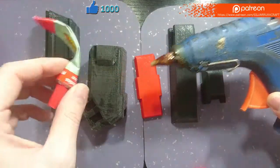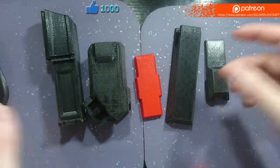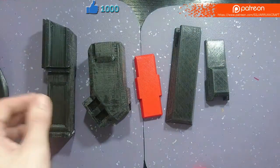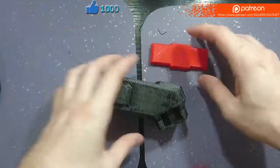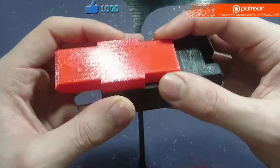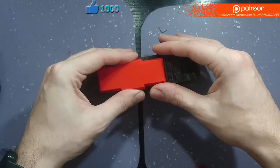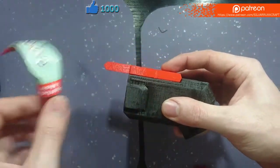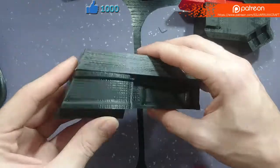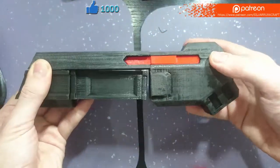To put this all together we are going to be using a mixture of hot glue and plastic adhesive. The plastic adhesive is going to be for larger surfaces that are not as fragile to put together, while the hot glue is going to be for smaller surfaces that are harder to hold in place while gluing. Here we have pieces BDB and BDC, which are set in this configuration following the incline of the top parts of BDB. Then we bring in pieces BDA and BDB, glued top to bottom, and slot it all into place forming the complete body shape.